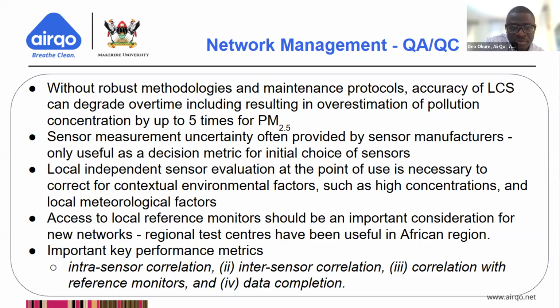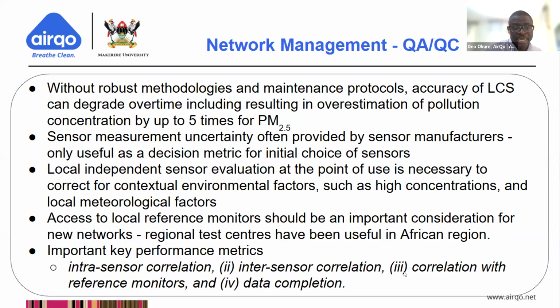I think a few of you might have heard about AfriSet. We actually have several of those test centers within the region: in East Africa, in Kampala, in Nairobi, in Nigeria, and in Southern Africa. There's a couple of those, and it is our interest to scale up some of these regional test centers so that the sensor community can utilize the data coming from reference monitors to improve the data and also support periodic corrections.